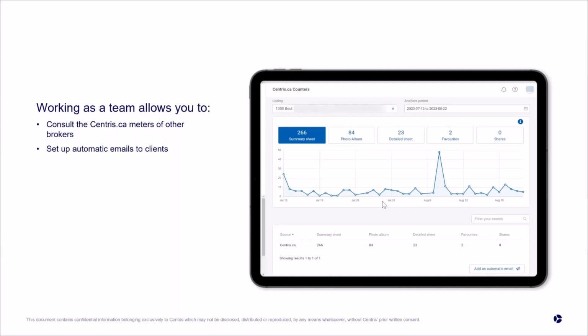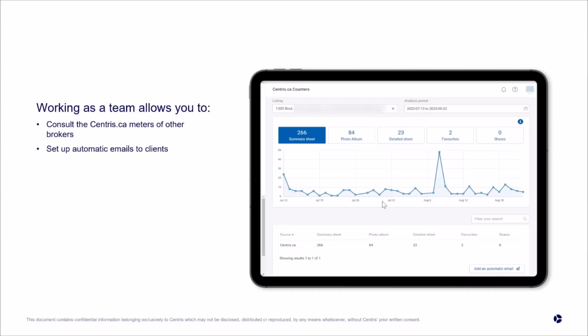What your client, the seller, will get is basically some statistics to give him an idea of how his listing is performing. Is the listing getting a lot of attention? How many times was it added to favorites? How many times was it shared? It will allow you and your seller to know if you're on the right track. For sure, if you are not getting a lot of attention on your listing, maybe you would need to change some things. It also keeps your client in the loop. Whenever I share this counter with my clients, they really appreciate it. They also like the fact that I'm keeping them informed of what's going on.